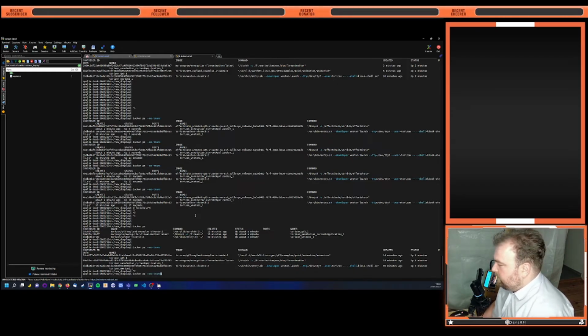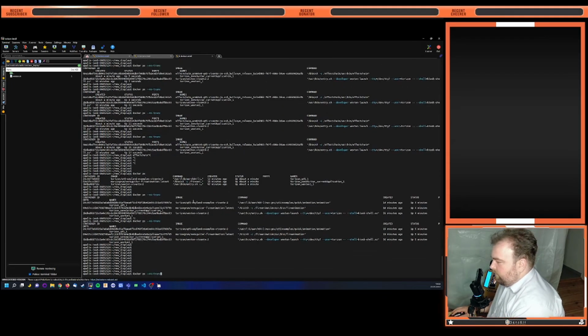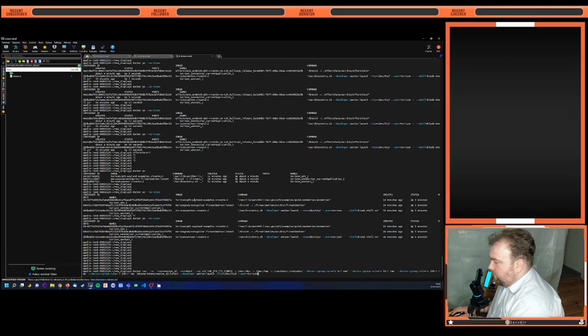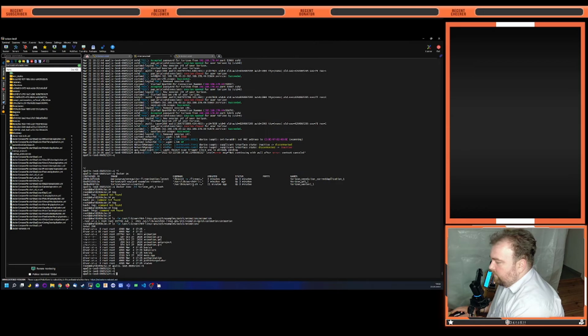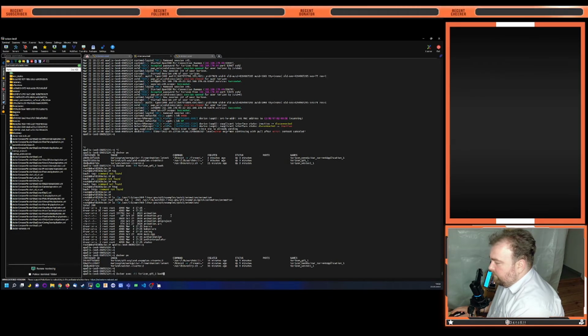Yes, we can now exit this container and inside this container we could get the files, but this is a mess. I have no other idea how to do this, so I think I have to do this mess. Don't like it.